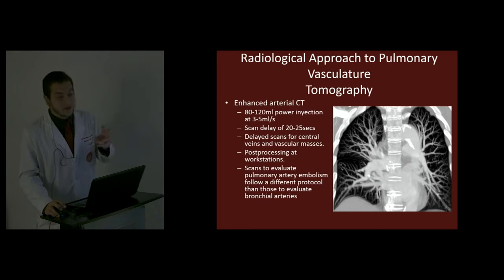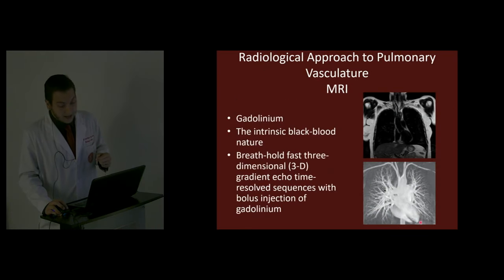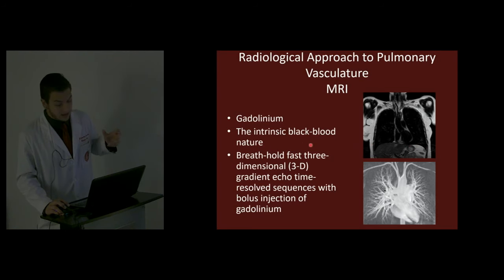Sometimes you use special software like cardiac triggering to get a sustained way to watch this vasculature. If we talk about MRI, we always use gadolinium to get good images, but the intrinsic black blood nature of some of the sequences can help us identify central vascular tumors and thrombi. And since the acquisitions in 3D TOF, conventional time of flight and angiographic techniques are too long, there is still a signal loss in some of the planes.